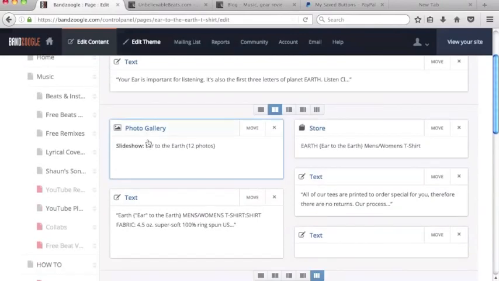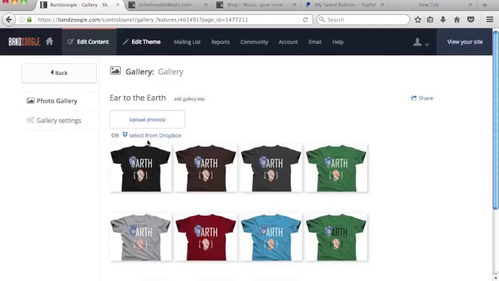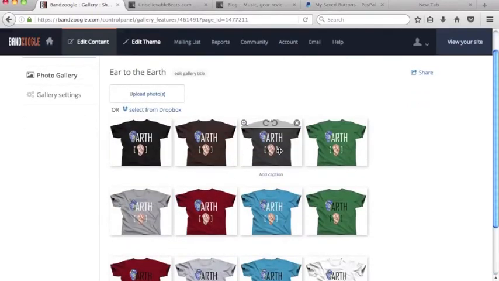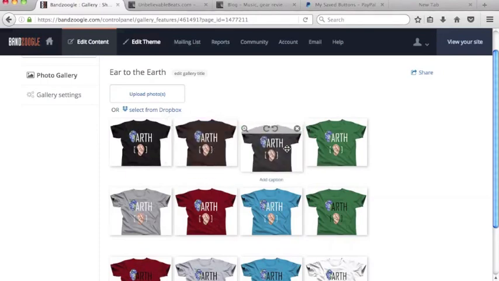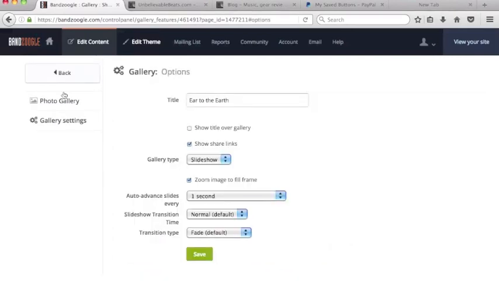So there's the slideshow. You didn't see a photo gallery really yet as far as the whole nuts and bolts, so let me go on here. Okay, this is the gallery. I added all these and I can move them. I could move this over if I wanted to, but I don't because it's already in the right order. Settings. You have a lot of options here actually.